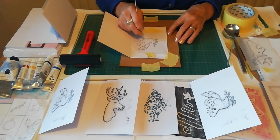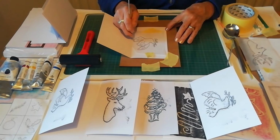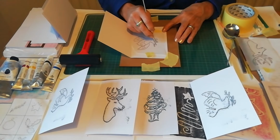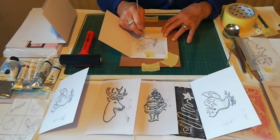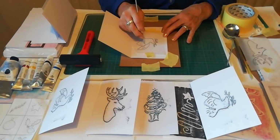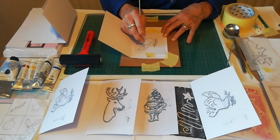It's a type of fun print that you can experiment with. You could do an abstract background and then paint or draw on top. It doesn't have to be all print. Or if you're going to do something like a Christmas tree, you could add little sequins or glitter glue or diamante just to spruce it up a little bit.